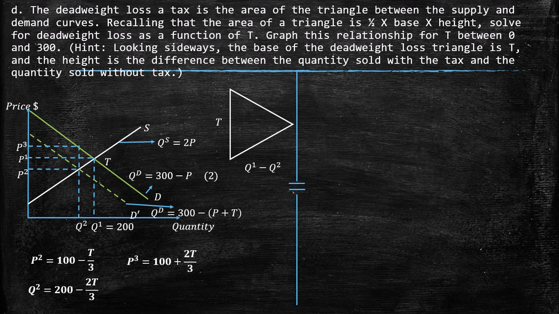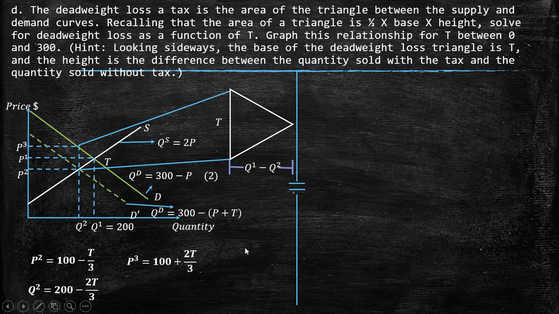So here is a representation of what I tried to do. This triangle is the deadweight loss. Sorry, I cannot zoom it, and if I didn't draw it well, I hope this is clear. So here I just zoom in on this one, this is the deadweight loss. This one is the height. So what is the height? It's going to be Q1, which is larger, minus Q2. And which is going to be the base of this triangle? The base is going to be t, which is P3 minus P2. These values we already found: P2, P3, and Q2.